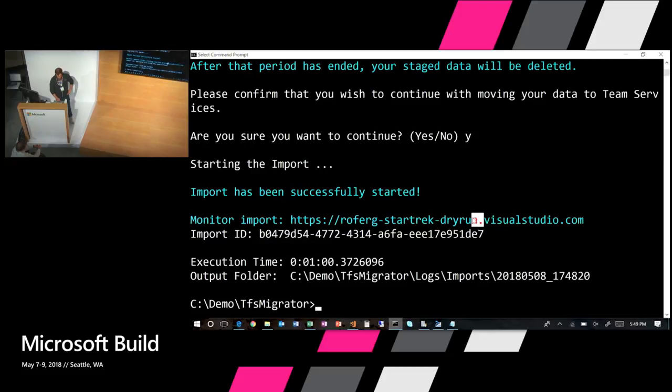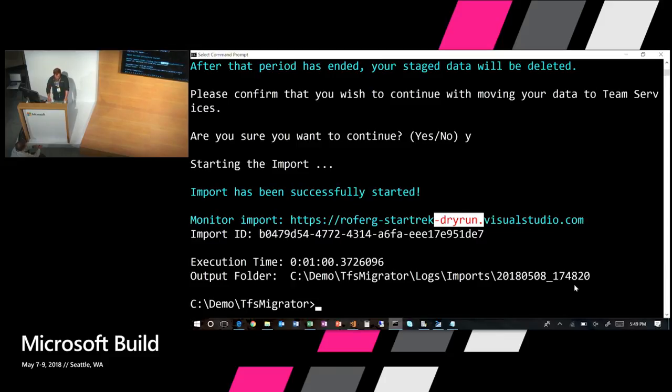You'll notice for dry run accounts only, we actually go ahead and append a -dry run to the account name. Production runs, we don't do that. If you don't like it for your dry run, you can rename it post-import. That's totally fine. We just want to make it clear to you, this is a dry run import. And this is all saved to a logging file, just like you would expect for every other TFS migrator command.